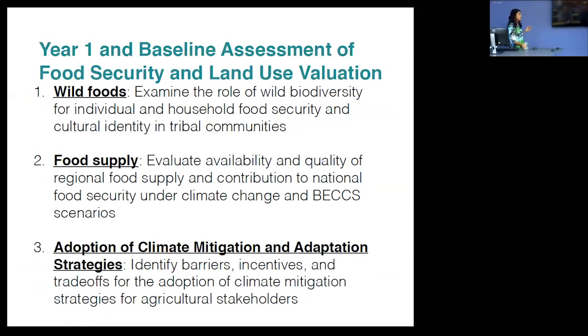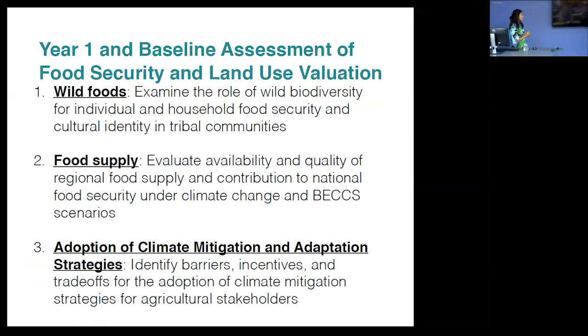We're also administering that as an interview, but also as surveys more broadly within the state. So we are working with Extension to administer those to households throughout the entire state. The second part that we are working on, which I mentioned a bit earlier, is looking at how regional food supply contributes to food security, and specifically to the foods that are recommended in the dietary guidelines for Americans, and how this would change under various climate change scenarios, climate mitigation scenarios, such as BECCS.